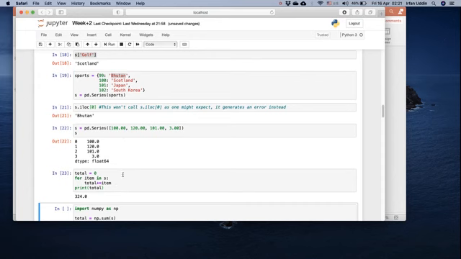So this is how to compute the total. You can compute the average by dividing by the length of s. This is the average. But I think the example is for the total.